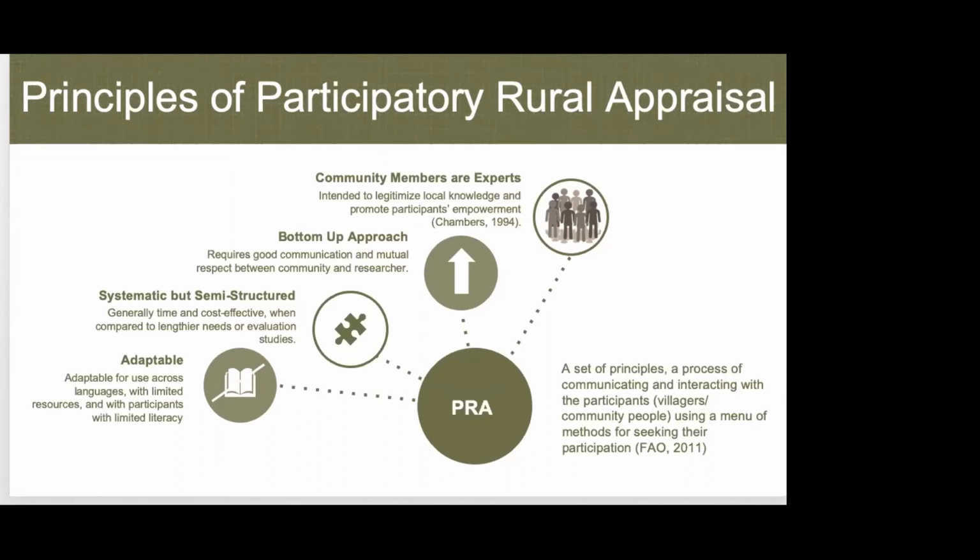And then, when you look at the results of some of the PRA techniques, you might not think that there's much kind of process to it, but actually PRA done correctly is systematic, although it's semi-structured, and it tends to be qualitative in nature. But still, like rapid rural appraisal, it tends to be time and cost effective compared to some lengthier needs or evaluation studies, or as we said before, kind of to complement those lengthier studies.